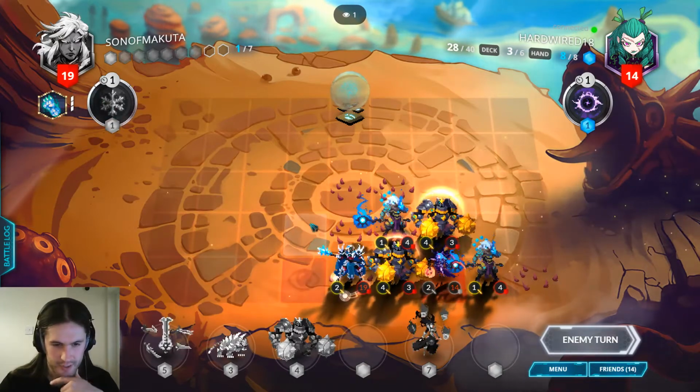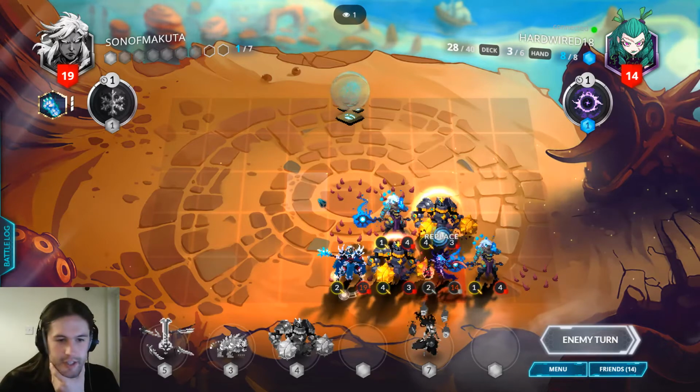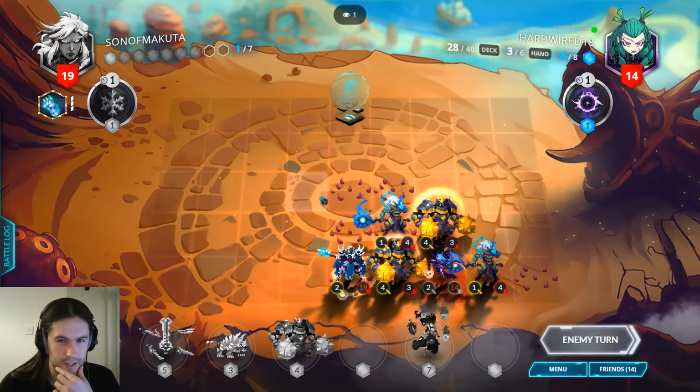So Obliterates for 6, which is obviously a board wipe, but not a massive threat. Double Darkseid puts us to 11, which is okay. Still not in Obliterate range. She's down to 3 cards in hand. We're doing alright.